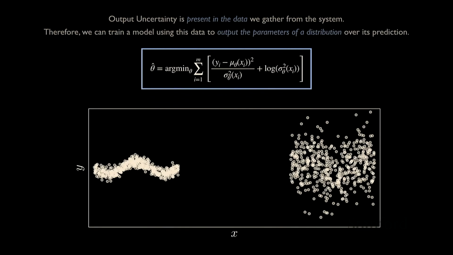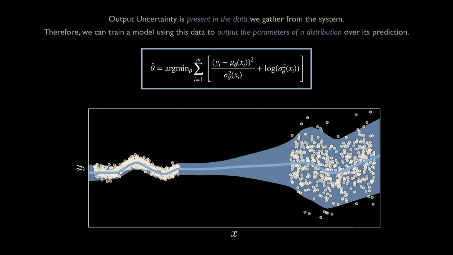So here's what this would look like. Here's our data set that we were using as a running example. And I actually just trained a model using this exact loss function to output both the mean and the variance. And here I'm plotting the mean of the model as this blue line here. And then I'm plotting 2 standard deviations away as the shaded region there, plus or minus 2 standard deviations. So we're assuming this is Gaussian, so that should contain about 95% of the data. And you can see that it pretty much does.